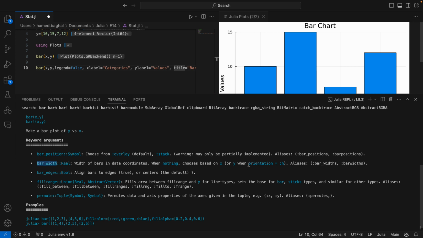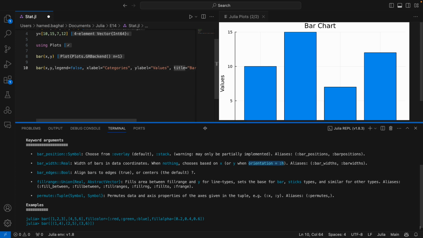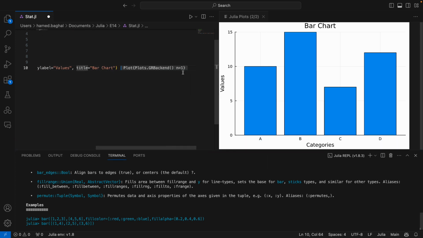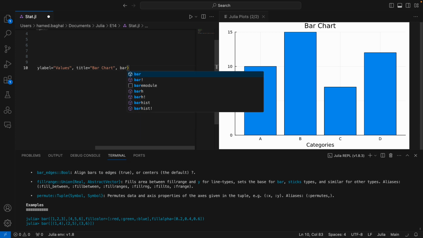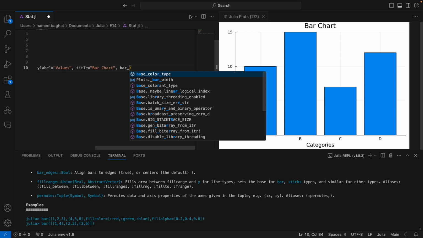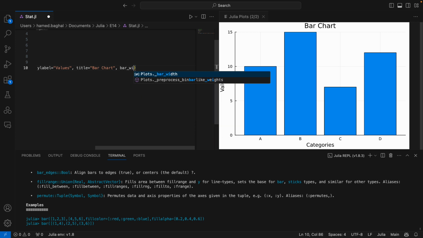And orientation equal to colon h will cause the plot to be horizontal. So bar underline width here. Okay, 0.5 is good enough. It will halve the width.